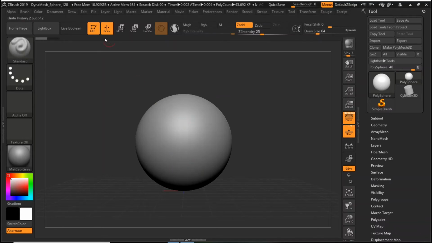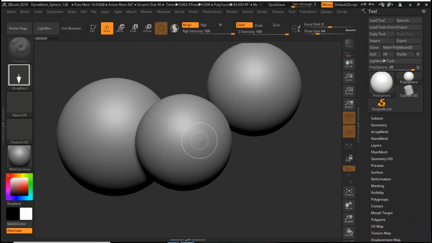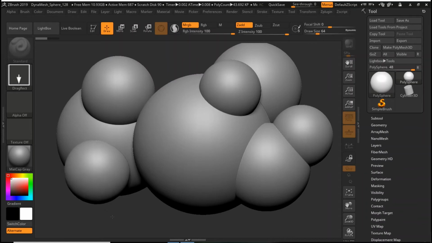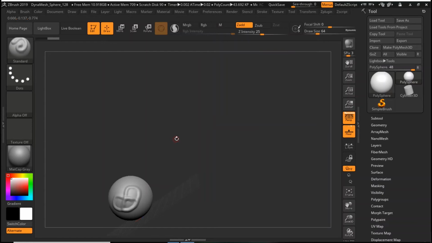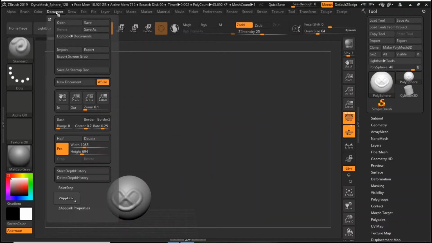Now, if it's not active, so click T or click on Edit, you end up just drawing spheres, and it's very rapidly chaos, and it was very frustrating for me when I first started. So in order to fix that, just go back into Edit mode, and now you have this mess. And it's like, wait, which one's active? This one's active. That's not very helpful. So hit Control N, and that will refresh your document. You can also go up to Document and do that as well.